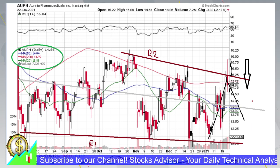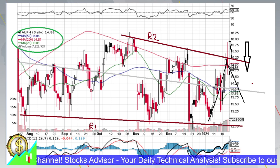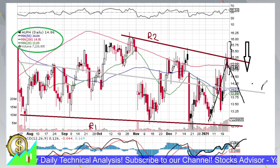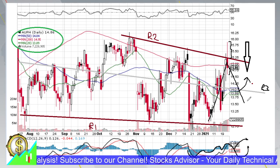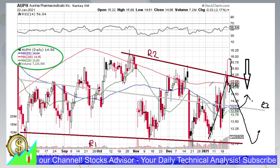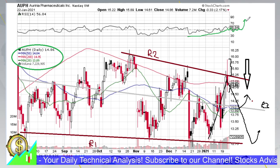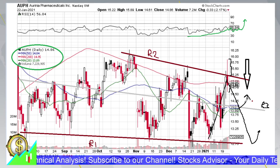Looking at the MACD histogram: after having two nice downward waves, we had one secondary wave up, and now it's topping. It needs to go a little bit down, and then either make a third higher wave — meaning we might go to the middle of the channel, which we can call R3, and restart upward — or the MACD can go into negative territory and then restart, meaning we would go all the way to R1 before reversing. Looking at RSI behavior, it's slightly increasing but looks like it will remain volatile in the middle zone before going higher.